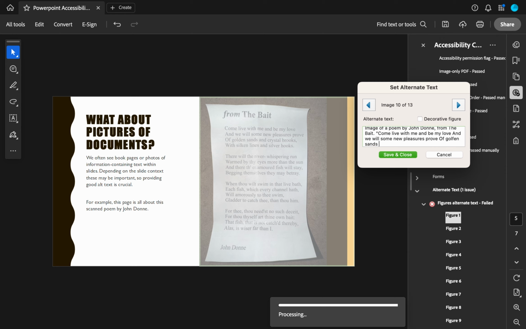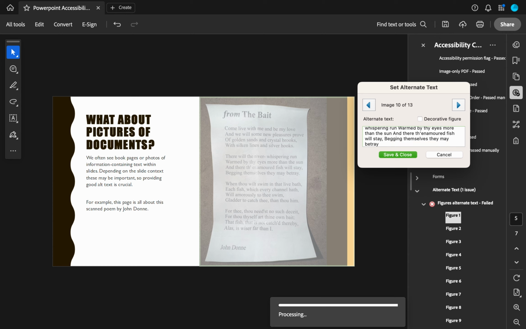since it's kind of short, but if it's longer, we'll say image of a poem, content on the next page, something like that. In this case, I'm not going to type the whole thing because this is just a demo, but this is just something to be aware of. There are pictures of documents in these things, and sometimes they're not relevant. Like if it's a small picture of a book or something in the corner of a page, or just an image of the Constitution or something like that. And if no text is highlighted, you can say, oh, the Constitution of the United States of America.